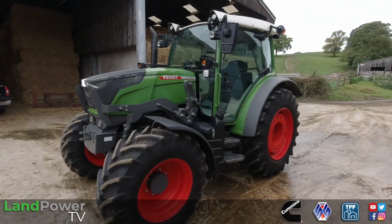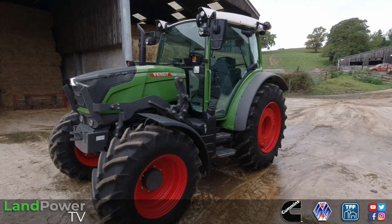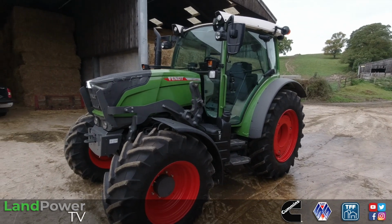So Peter here is going to give us, I mean, you are the expert, the tractor expert. That's what people say, but I very much doubt it. Well, you've convinced me over the years. So once again, you can tell me about another one of your new products, which is this Fendt 200. So if we have a little spin around here and reveal the little beast, because it is a little beast, isn't it? It is a little pocket rocket.